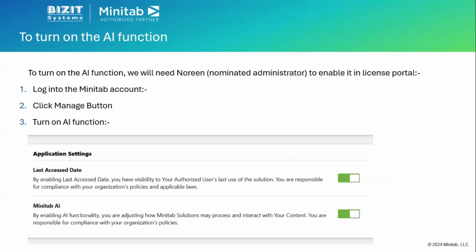So if you want to turn on or turn off the AI options, you need the admin to go to the license portal. After you log into that account, then you can click the manage button. Then you can turn on or turn off the AI functions. Okay, so after you turn off the AI options, once we go through the brainstorming or go to the Minitab app, then the AI button will not come out.